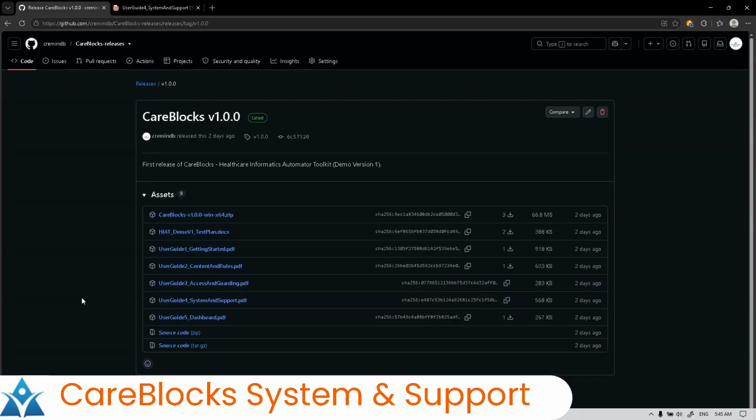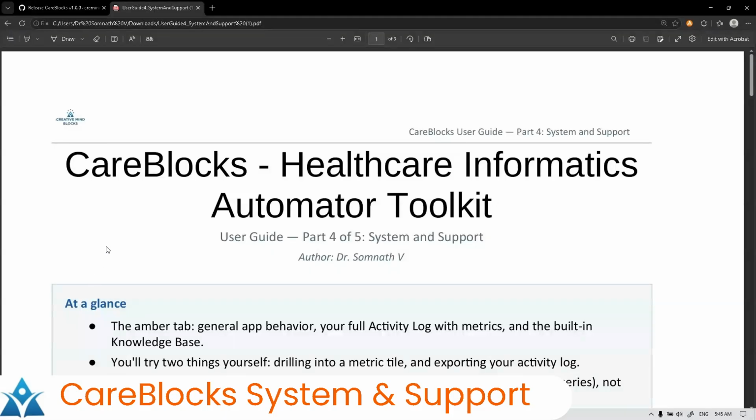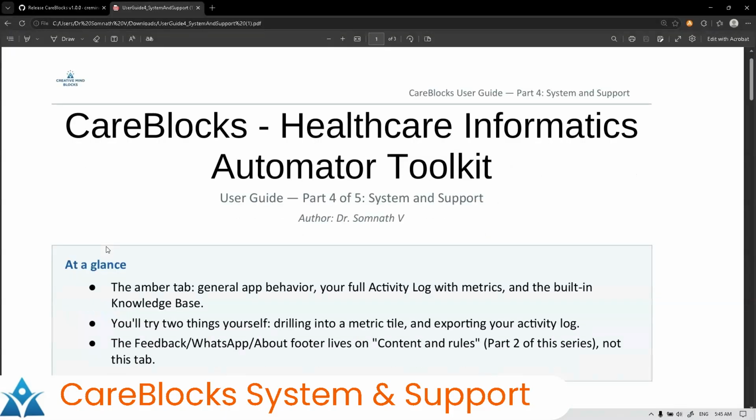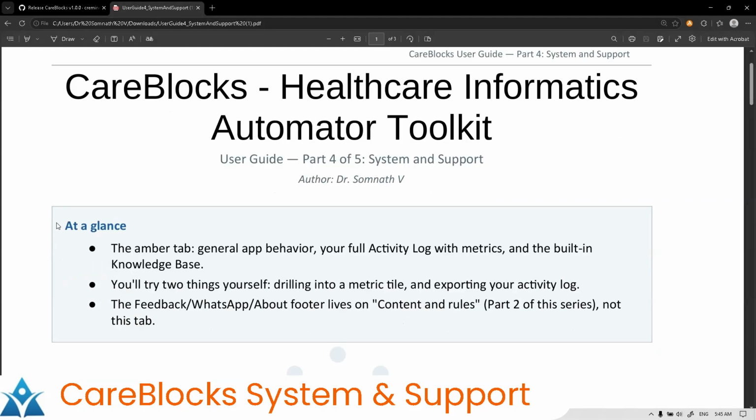We have completed the configuration part. Now we are moving on to system and support. The user guide has been provided in the repository, and this is the place where you will begin to see how the tool is really delivering value. Here from this particular tab, you will begin to get a lot of analysis. You will be able to revisit certain workflows, re-implement certain business logics that you have.